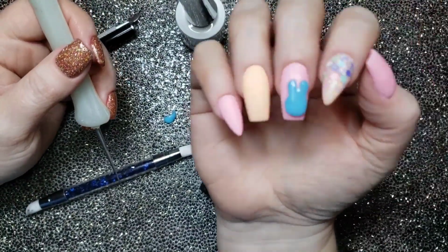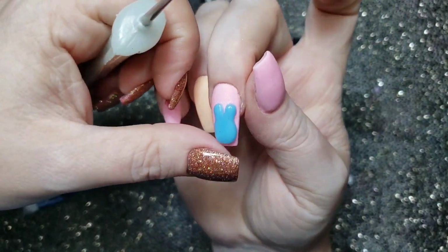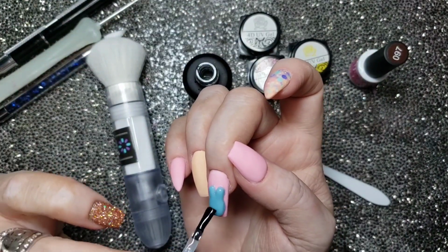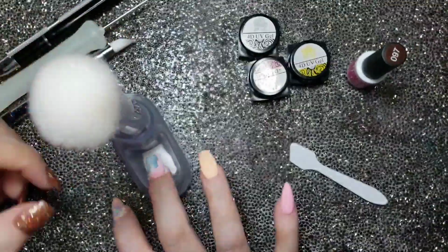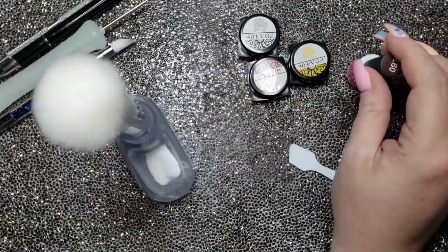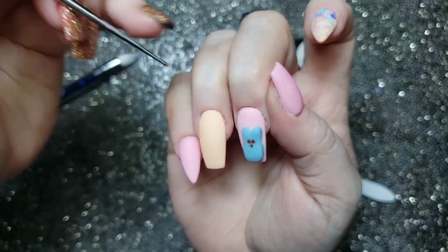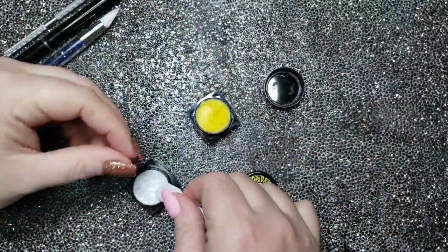Okay, so I think that's about as good as it gets. I could sit here all night trying to perfect this little guy. We are going to give this a full cure for 1 to 2 minutes. Then I wanted to make it look sugary, like the actual candy, so let's put some gel top coat on him and sprinkle over some clear dip powder. Then we give it two eyes and a nose, like little chocolate eyes and a chocolate nose, and give that a cure. Let's move on to our chick peep.